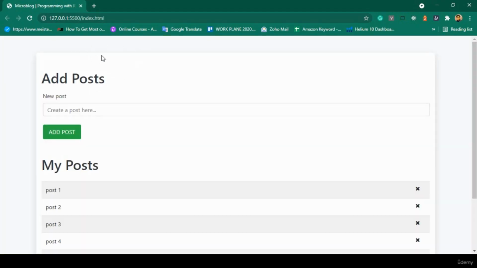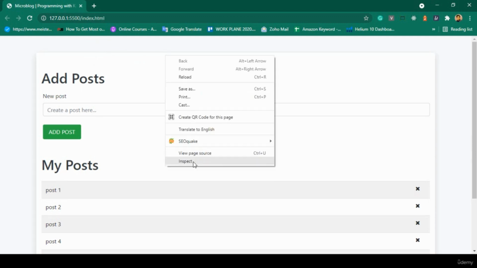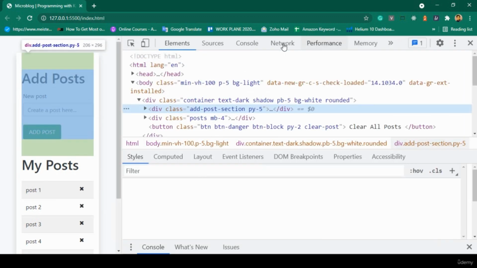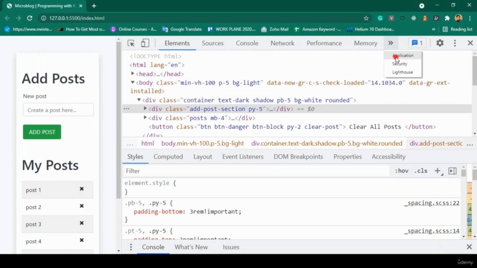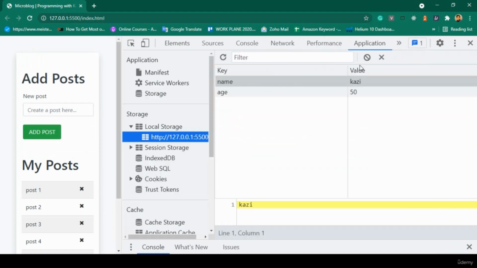Our server is now running, and now if you go to Inspect, into the Application tab, you can see this data is already in here. So if you want to remove it, then there is another method. Better I continue this process in our next video. I will show you those things with a live example.